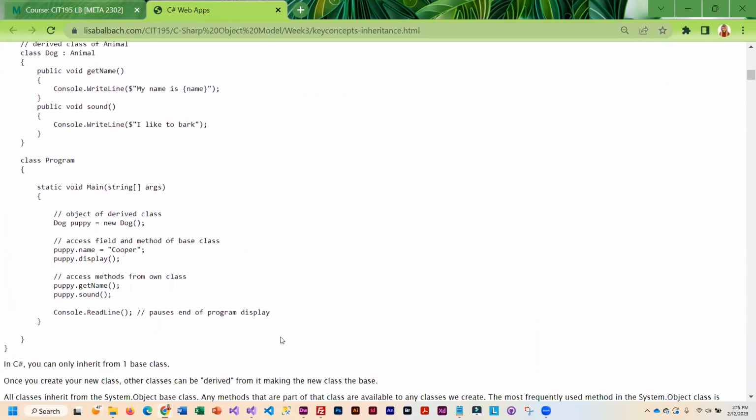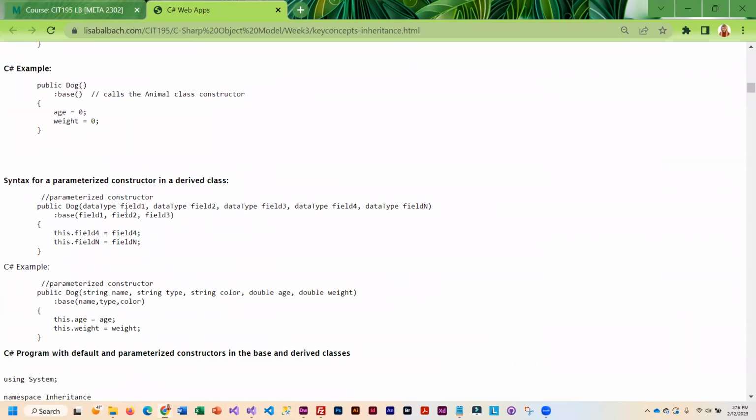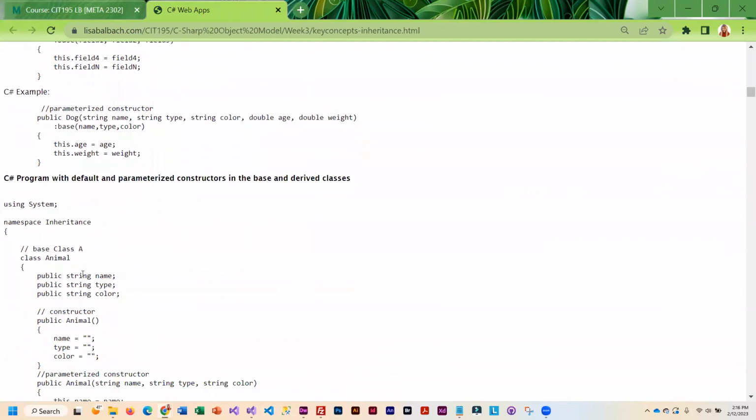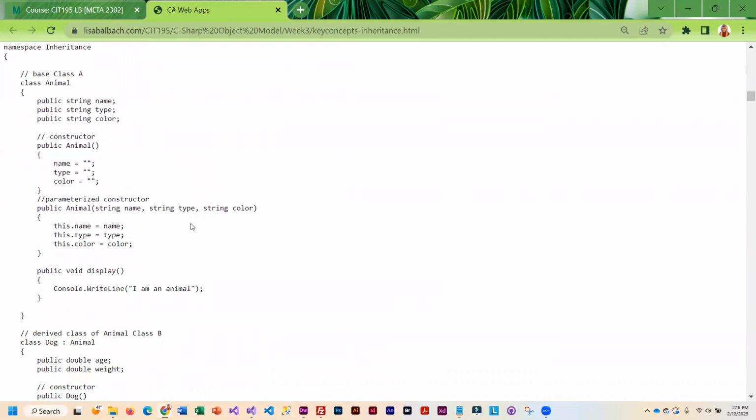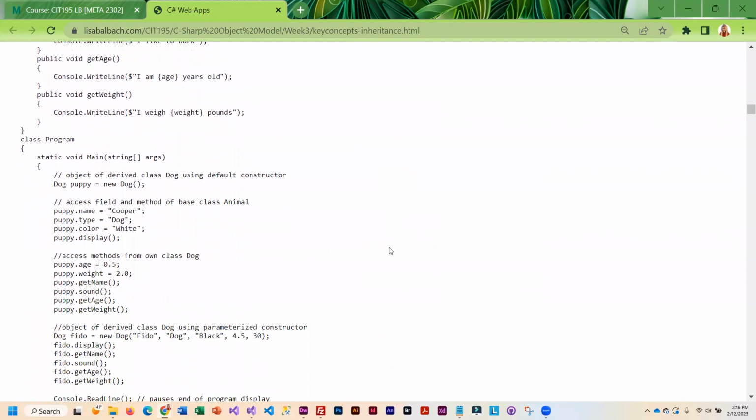We start out with very simple inheritance so that you can get a feel for how the constructors work when you derive a class from a base, how you set everything up. We're strictly working with public fields, which makes it really simple. And then when we get down to part 3, we start working with other access modifiers besides public. And then it gets a little bit more complicated.